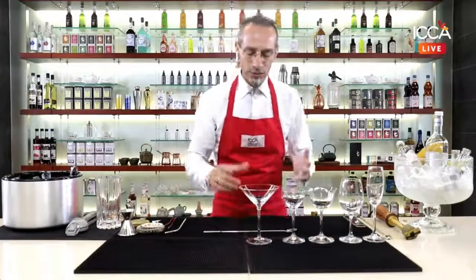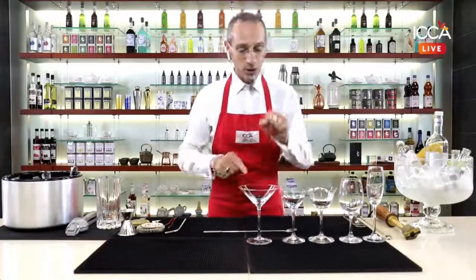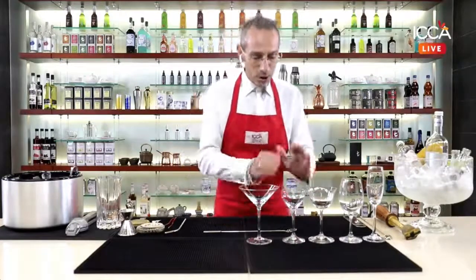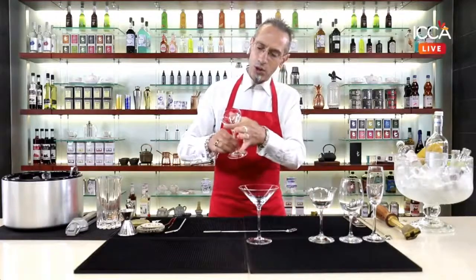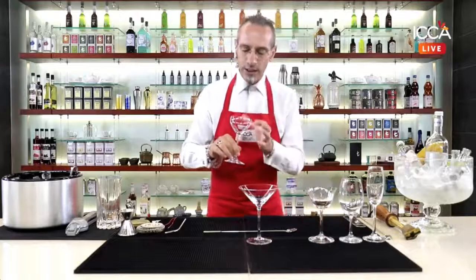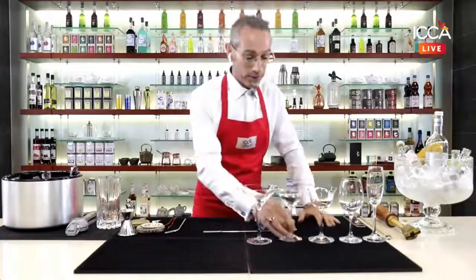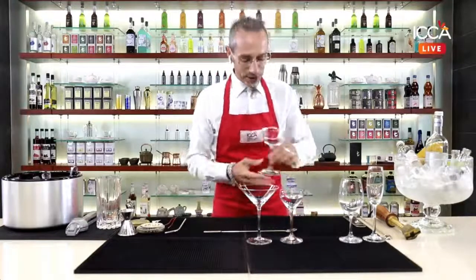So why we don't serve carbonation? Because we need the fizzy to stay narrow as we saw before. So this is the one. This is a bit smaller, but then also narrow here. So it's quite interesting, really cool when you serve a very chilled cocktail. Very interesting. And then we have this, which is the coupe.